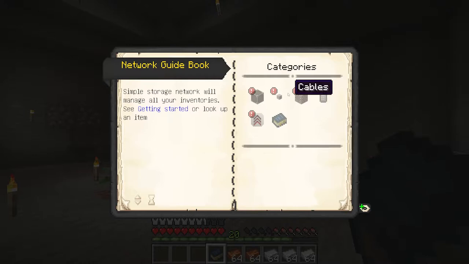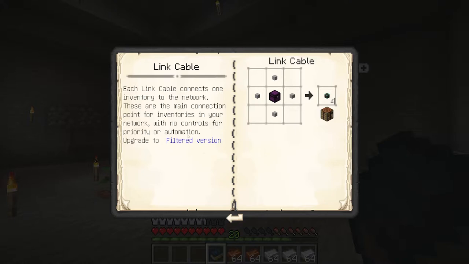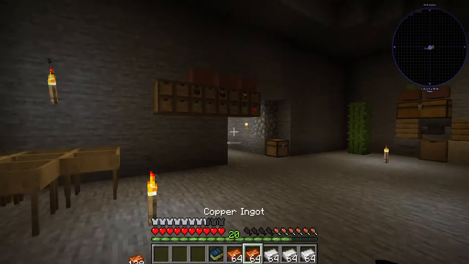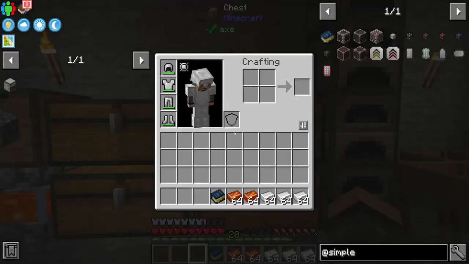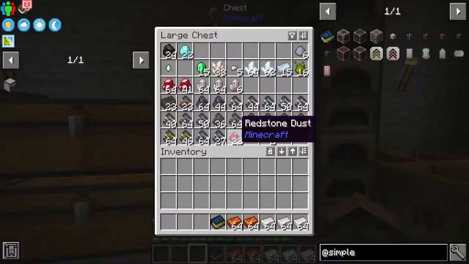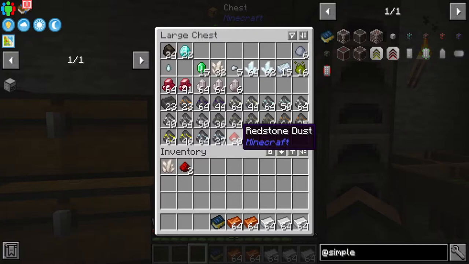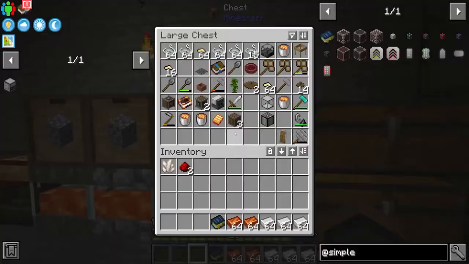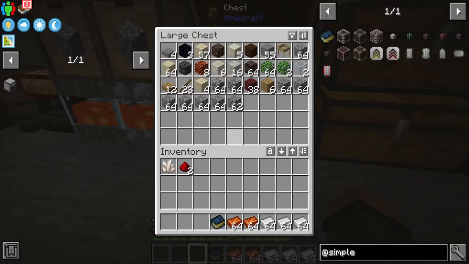Cable, link cable. Phase made with no controls for priority. We need to upgrade to the filtered version, so we need an observer. Got it. All right, observer. We'll need one of those, two of those, right? Oh, had that backwards. No, I didn't. Cool. And some cobble.